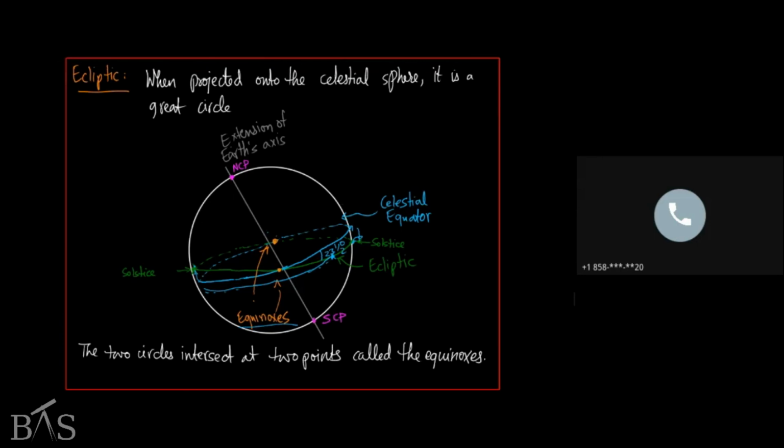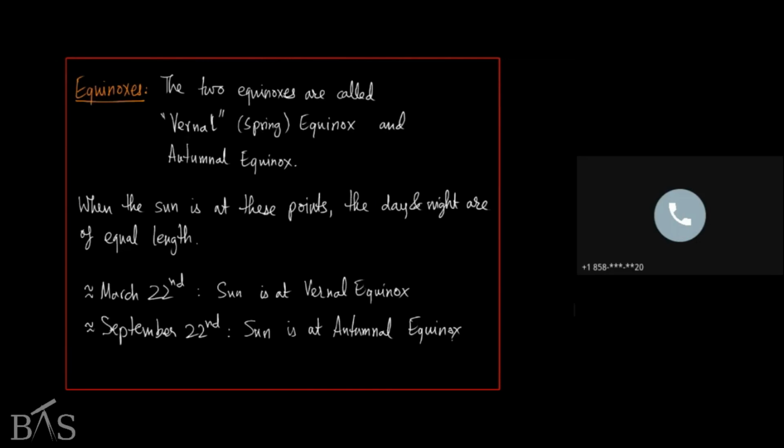Depending on whether you're in the northern hemisphere or in the southern hemisphere, on any day other than the equinox, the sun might be in the sky for greater than half a day or less than half a day. So that's a rough explanation. We'll come back to this topic later if necessary. But the equinoxes are the points where, if the sun is present at those equinoxes, the length of the night and day is equal.